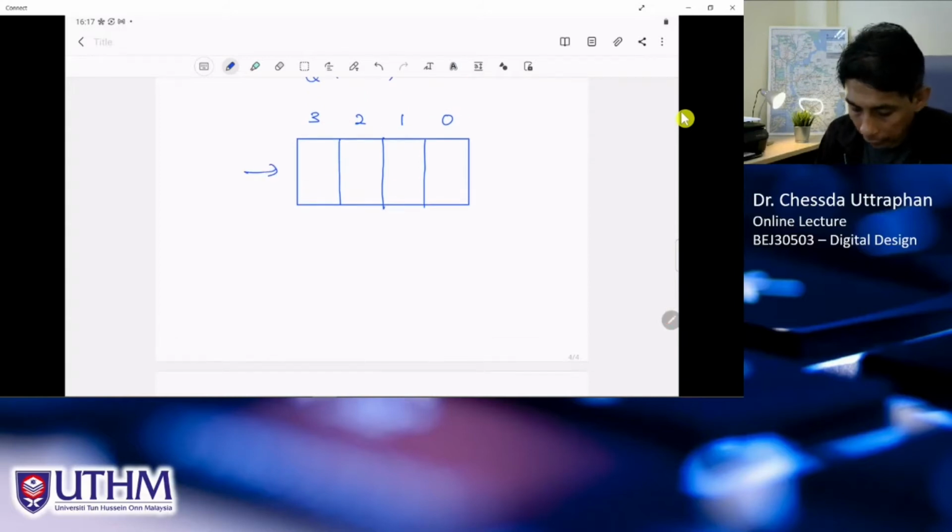For example, initially we have 0, 1, 0, 0. So when we do the shift operation, what happens is that in the next clock cycle, our data will be like this.